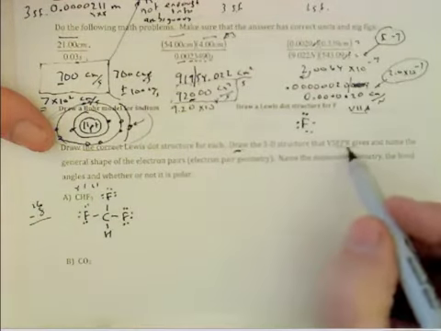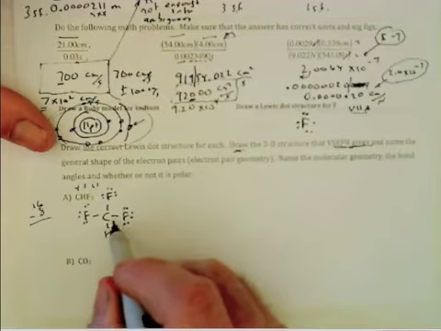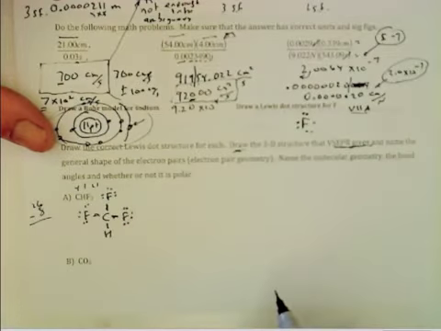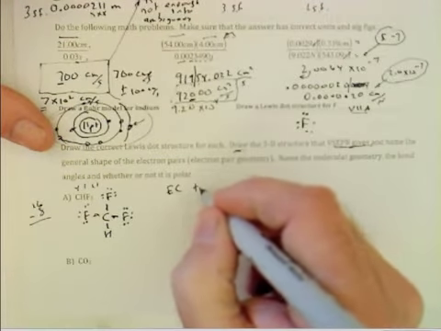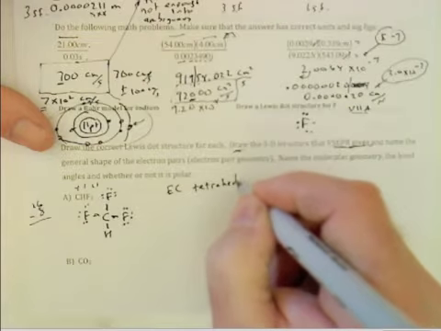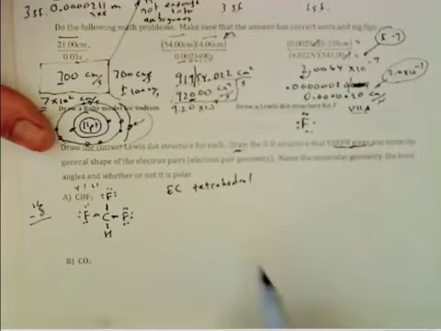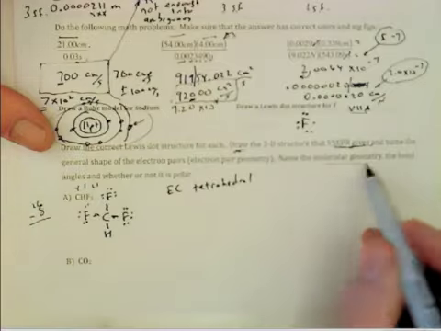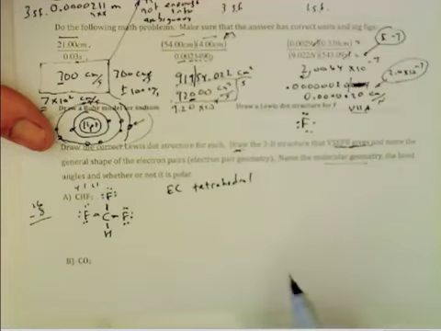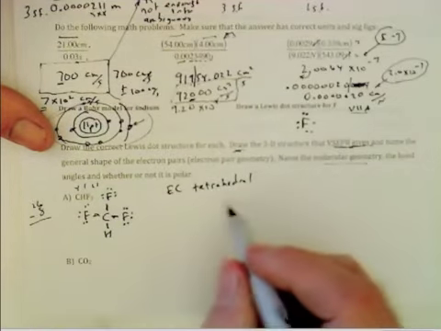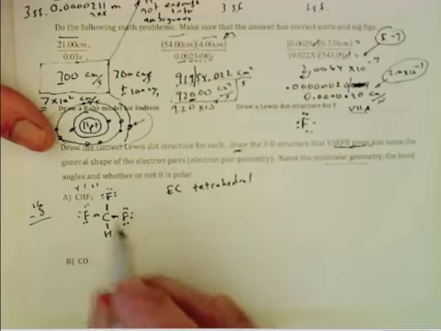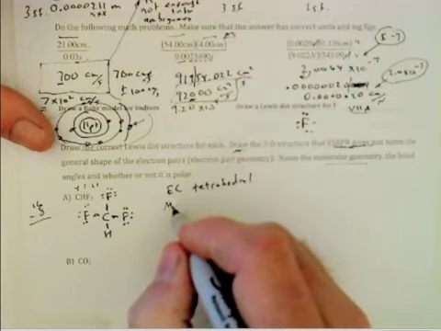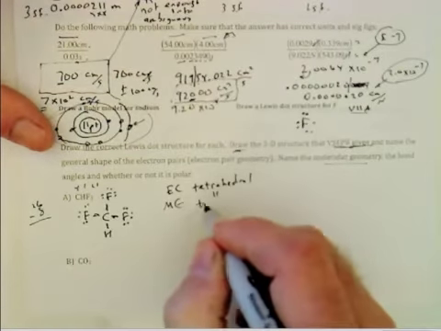Okay, the electron cloud shape, well, there are 4 regions coming out of the carbon. That means there are 4 pairs of electrons, which we now know the electron cloud shape becomes a tetrahedron, or tetrahedral. Okay, there's that one. The molecular geometry. Well, actually, I can do the molecular geometry because there are no lone pairs. Each carbon has a bonded atom on it. So the molecular geometry has to be the same, tetrahedral.